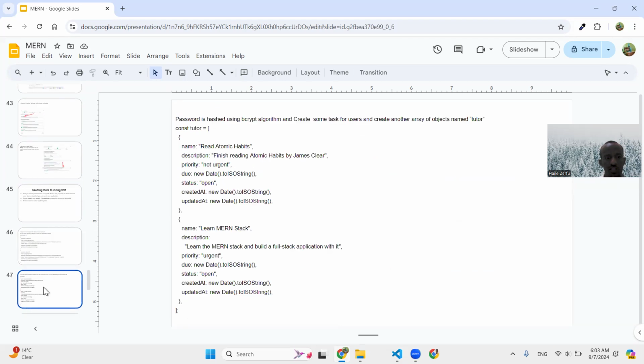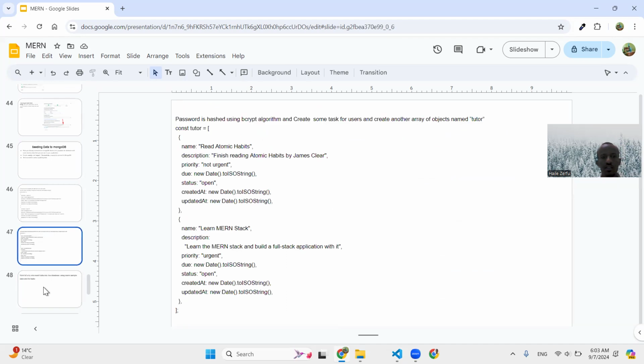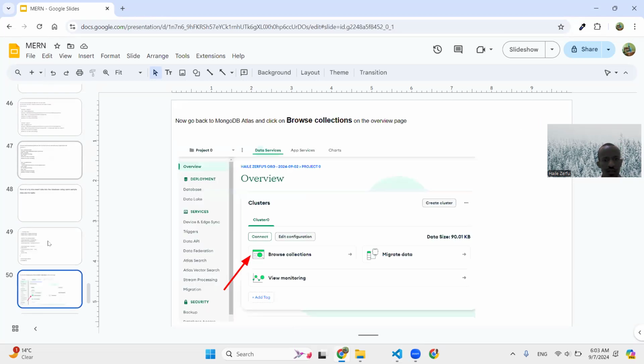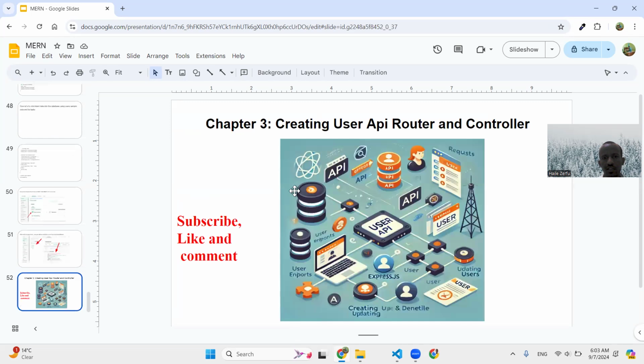We will have major things. After this connection, we will also check this one. After completing this, we will start chapter 3, creating the API router and controller.